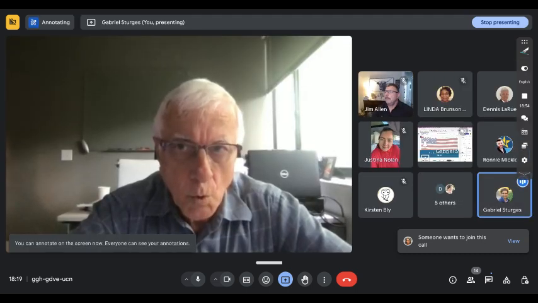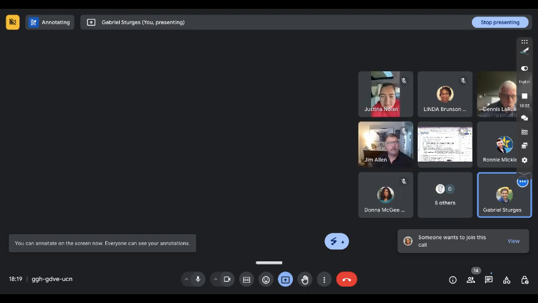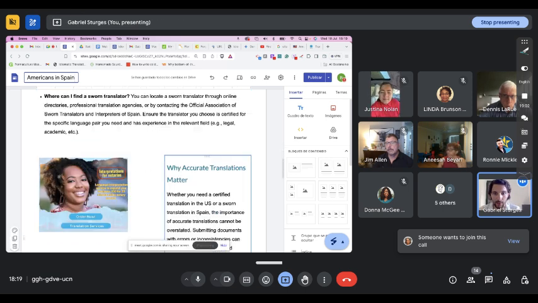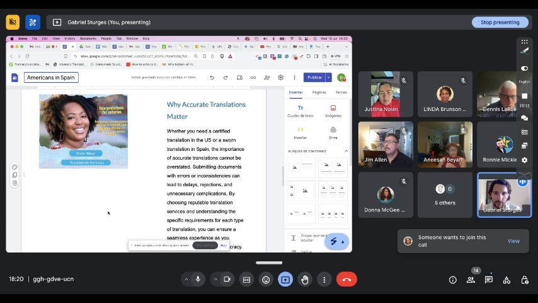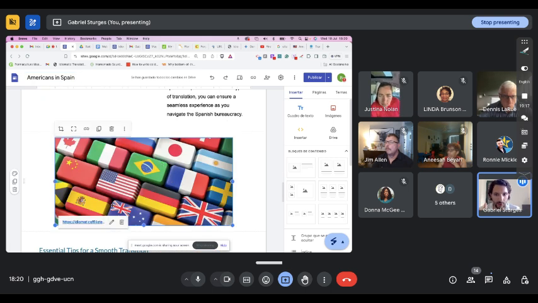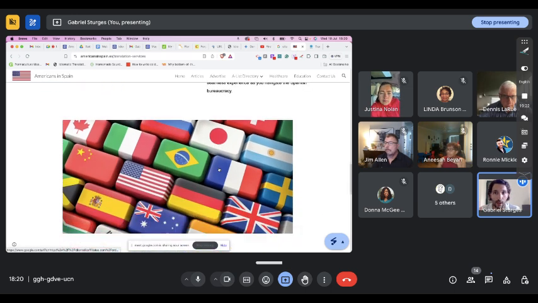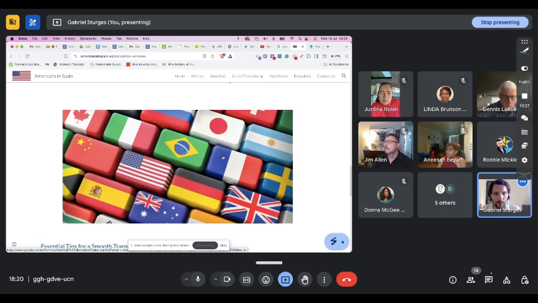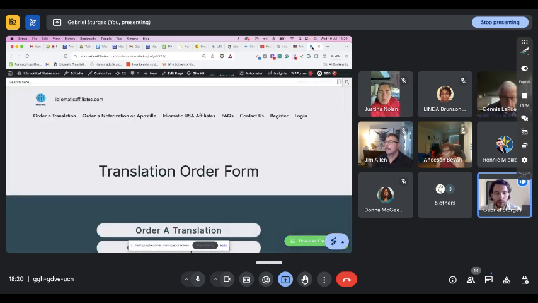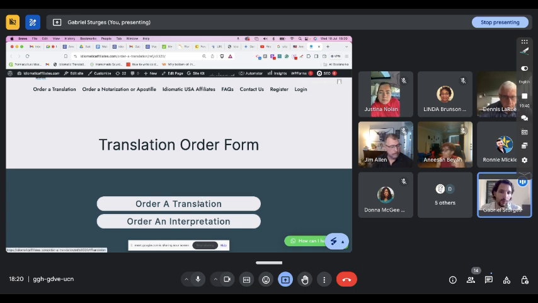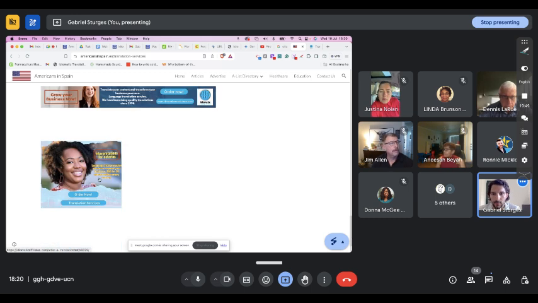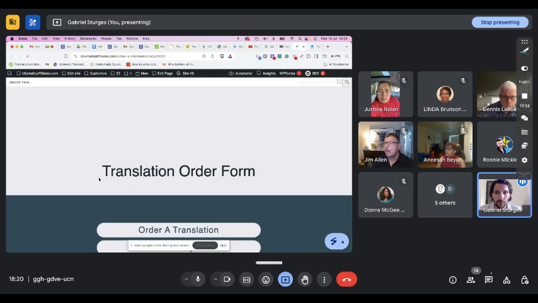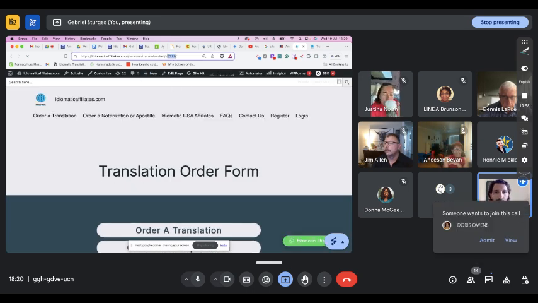Yes. Okay, perfect. So, just in case it wasn't clear at this point, I was able to embed either the creatives from the affiliate area, so you literally copy and paste and embed them, or I can embed the link directly into an image. So now I'm on the actual published website. If you embedded a link directly into an image of your choosing that you found or made yourself, it'll take you to the order form, and a client can order a translation or interpretation, whatever they need. The same thing goes for one of the creatives that is also embedded. It takes you to the same form, and as you see, it matches up with my affiliate ID.